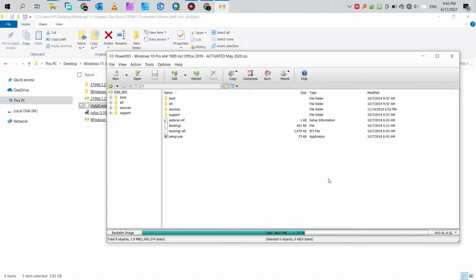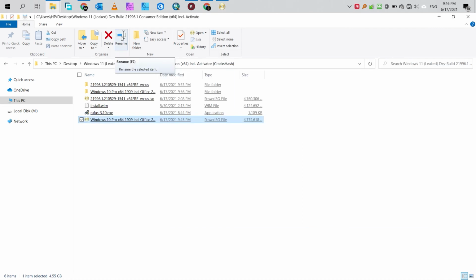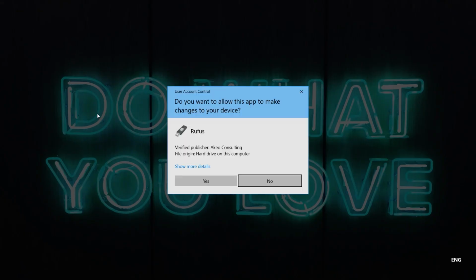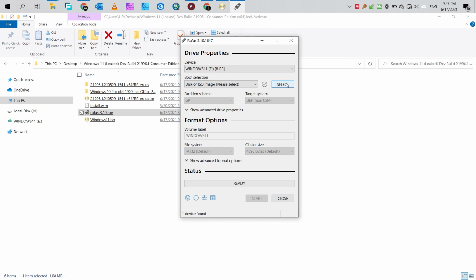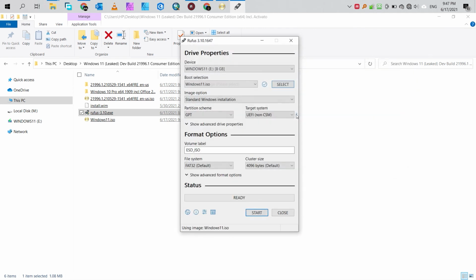And that's it. The next thing to do, if you want, is just change the name to Windows 11. This is what I'm going to do, and you have done. Now what you have to do is to create a bootable device from USB drive. Once you have done that, you are ready to go to install your Windows 11 on your machine.